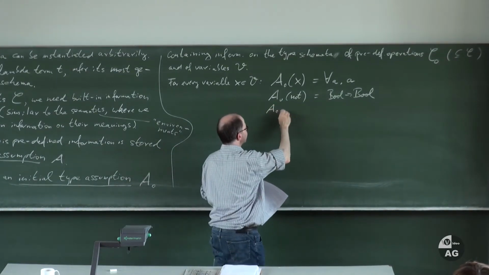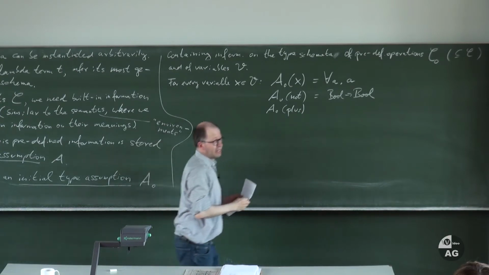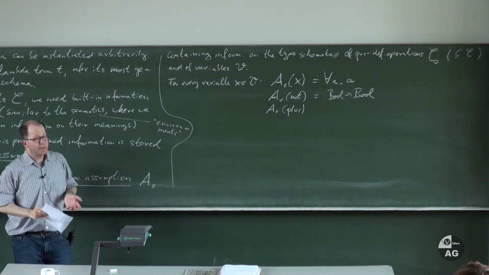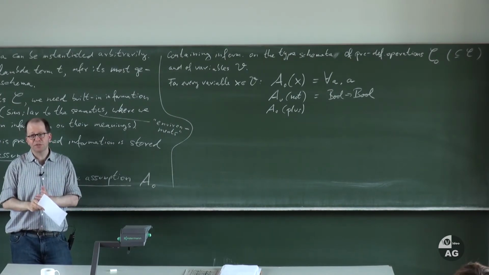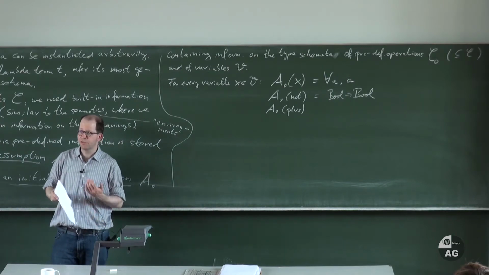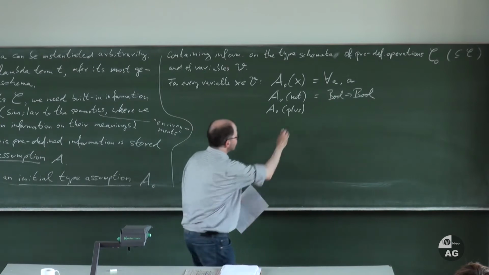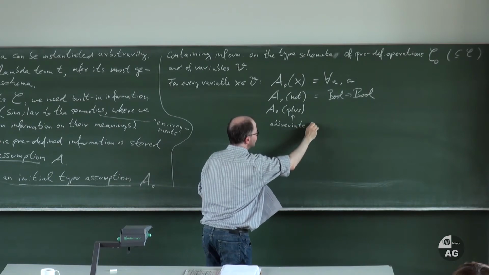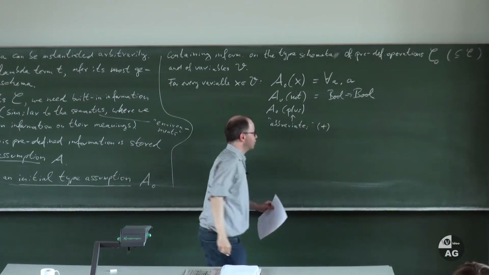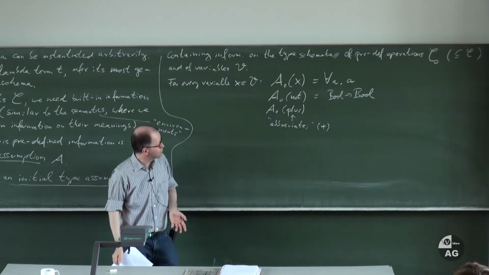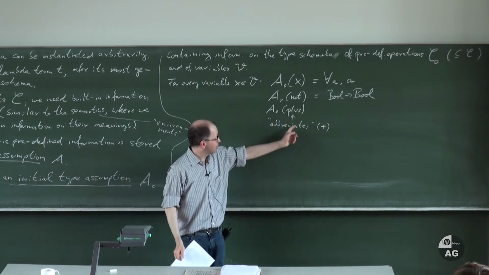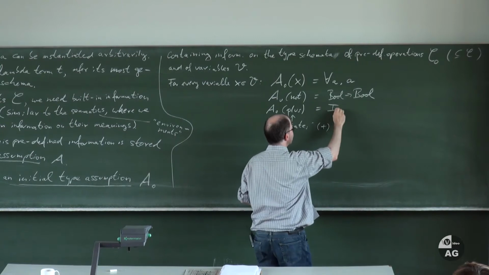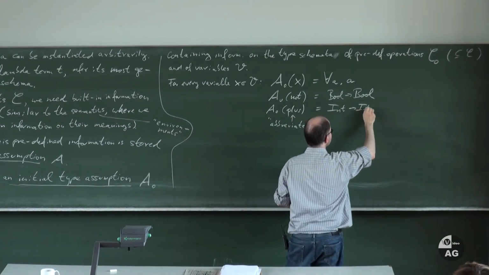Or suppose we have something like this. Now, to make life easy, we disregard type classes. So we assume that there are no type classes, and the plus function on integers is different from the plus function on floating point numbers. And this plus is a shorthand that abbreviates the predefined plus function, but I want to use it as prefix notation. So this should stand for the predefined plus function on integers, and then the type of this is also predefined, namely it takes two integers and gives me back an integer.